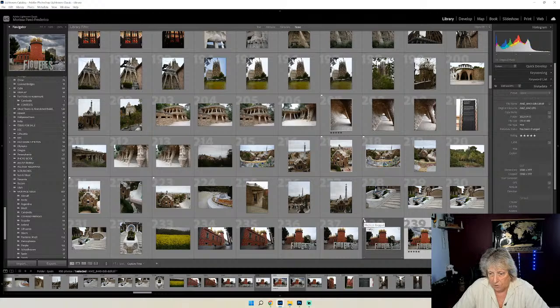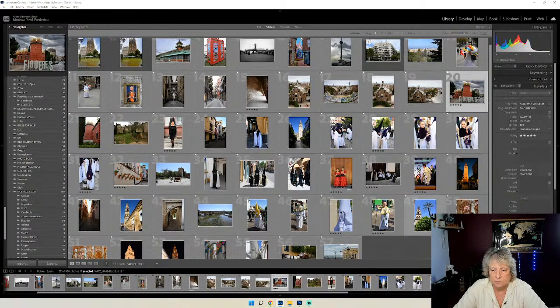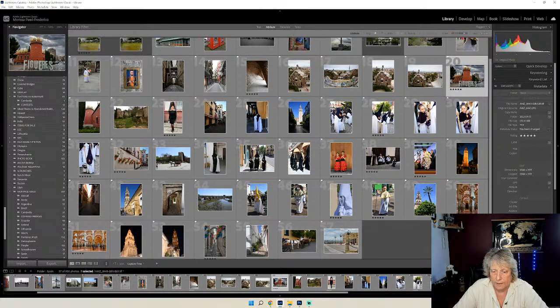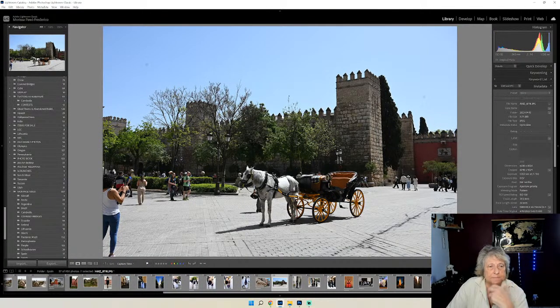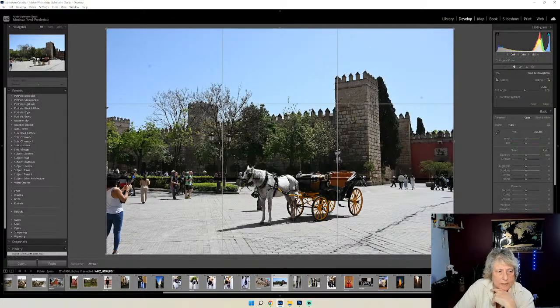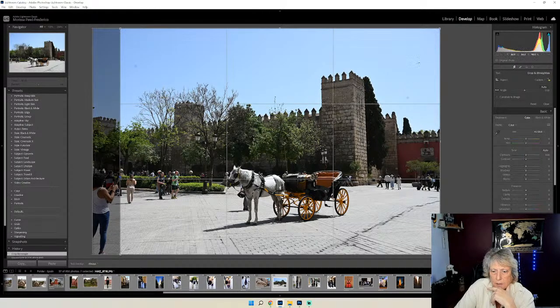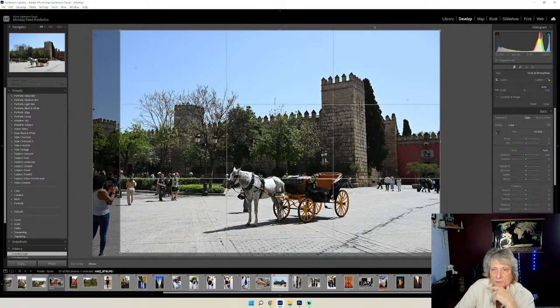Okay, once again, remembering to unflag the ones that I didn't export. Okay. Oh yeah, this one. Really like it. Gonna do a couple things. First of all, I waited quite some time for that young lady to move out of the screen. It took a while for her to do so.